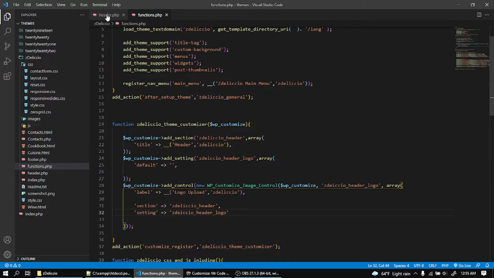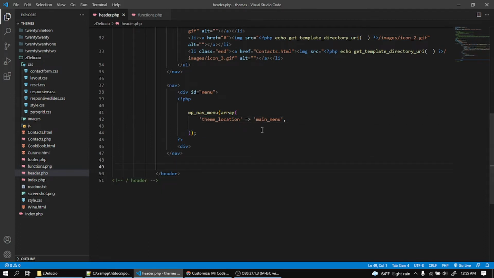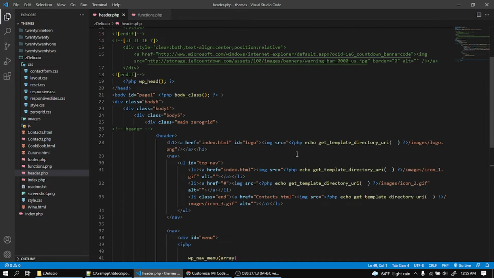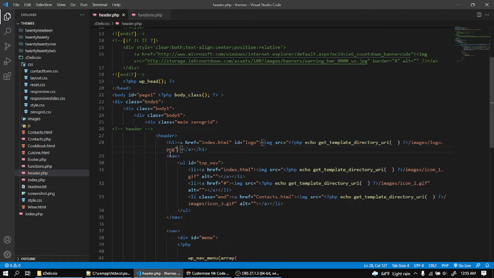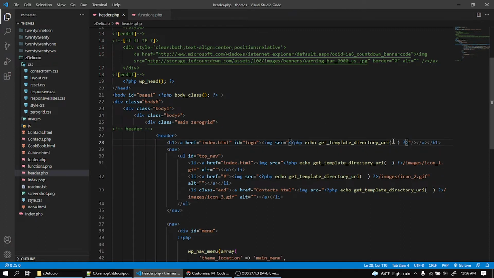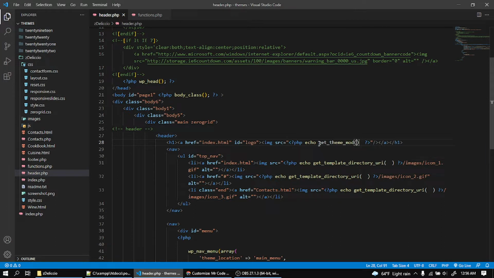So let's go. First, delete the comment, delete this, sorry, delete the URL and delete the function. Just add get_theme_mod and add the ID.